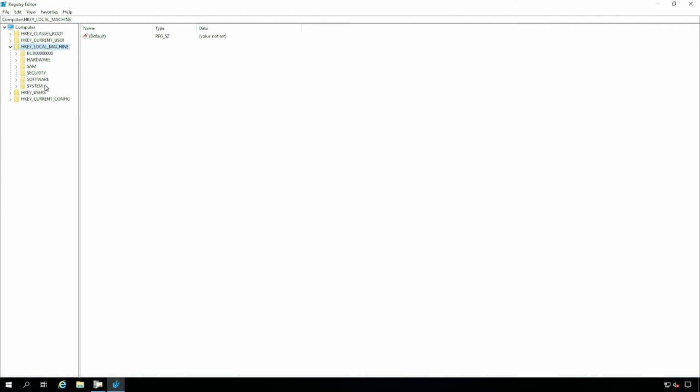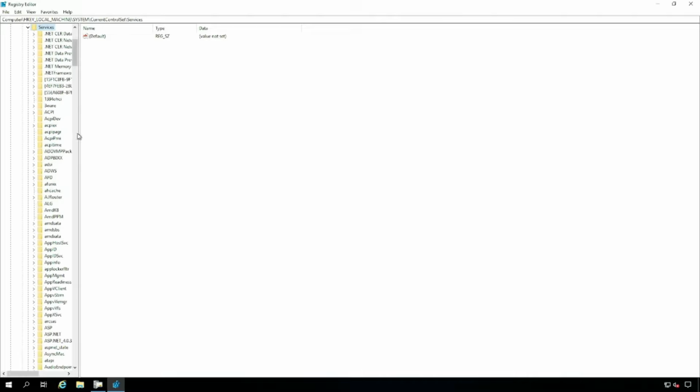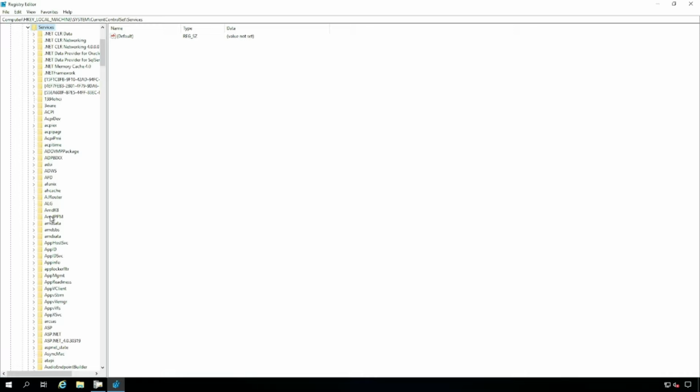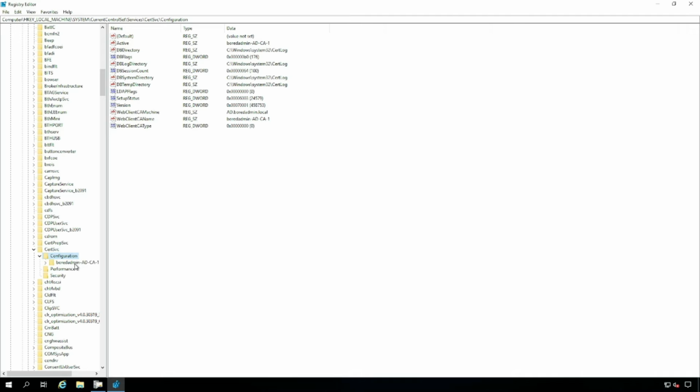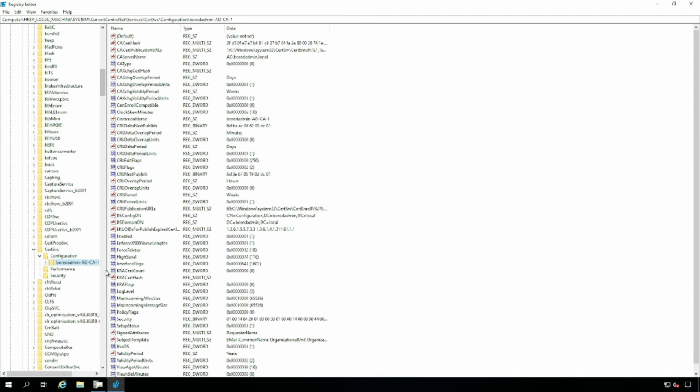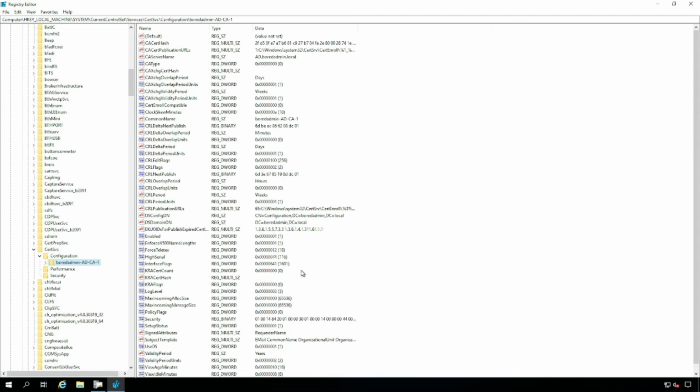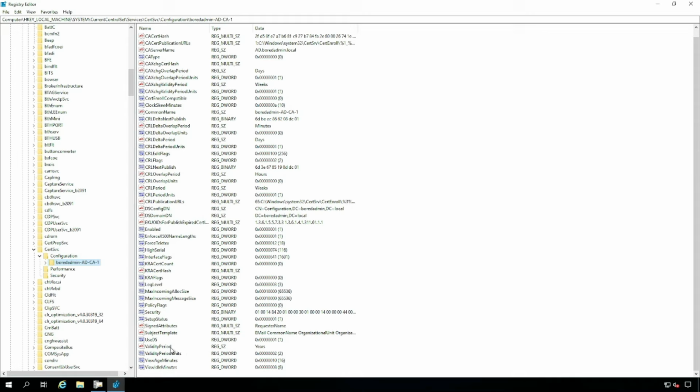Go to HKEY_LOCAL_MACHINE, System, CurrentControlSet, Services, CertSvc. Find the Configuration under CertSvc. In Configuration, you will find your certificate service node. Select that one and find the ValidityPeriod and ValidityPeriodUnits.